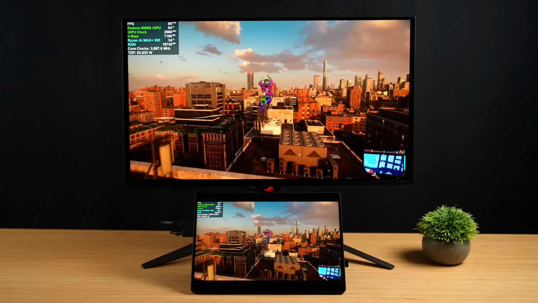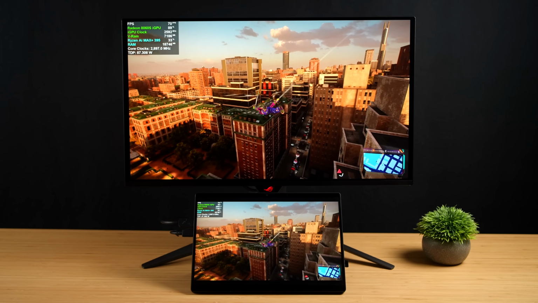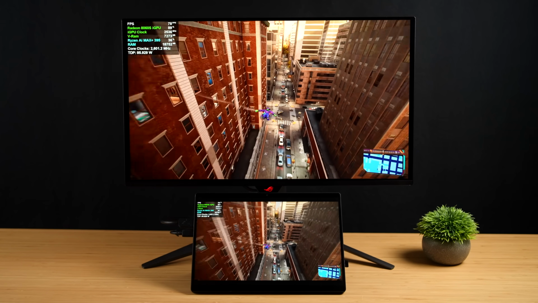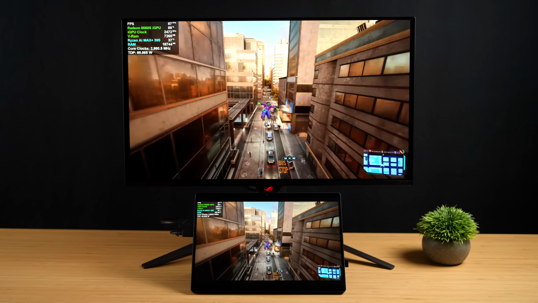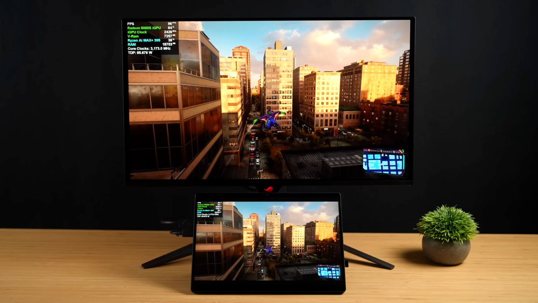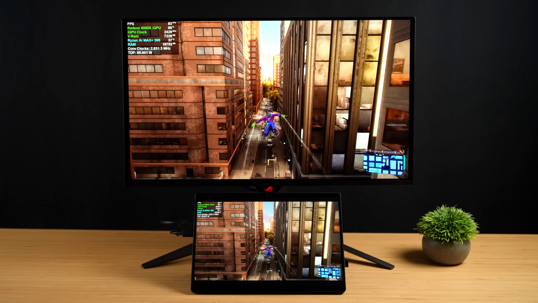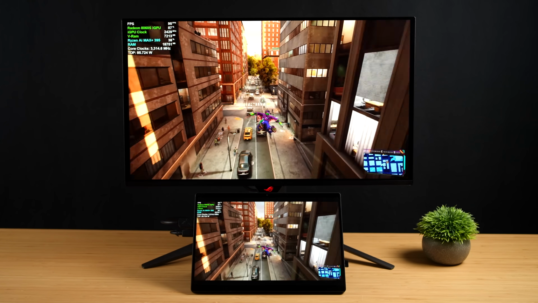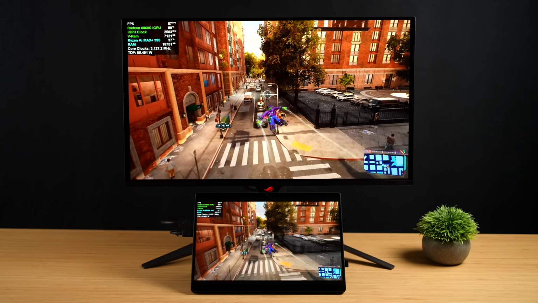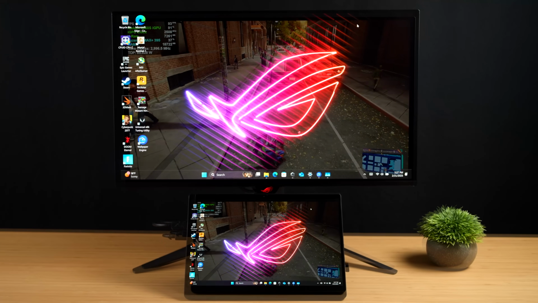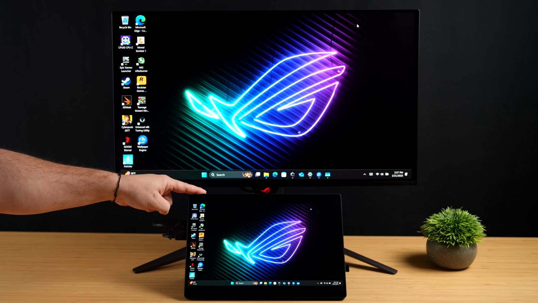In this video, we're going to be taking a look at the future of integrated graphics. Well, really, it's actually right now, because what you're seeing on screen is running on AMD's most powerful iGPU to date. It's known as the Radeon 8060S. We're actually at high settings, 1440p with Spider-Man 2, and this chip just happens to be inside of a 2-in-1 from Asus known as the Flow Z13.